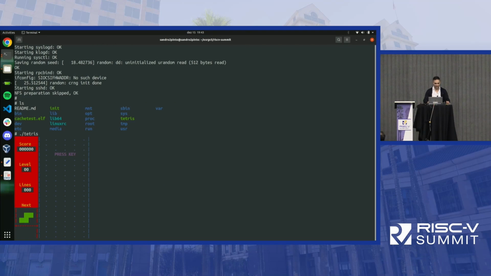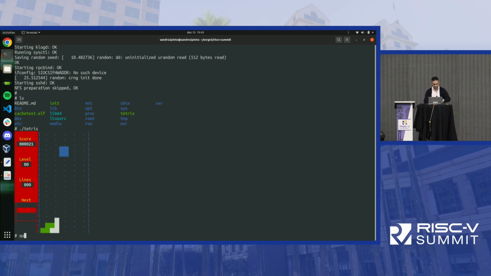So I'm running Tetris live here atop a RISC-V core that is running a guest operating system, Linux, on top of Bao. Okay, so yeah, it's pretty much that part as well. So I have covered 4 live demos, different hypervisors running atop of emulators, and also atop an FPGA platform that runs a real RISC-V core.